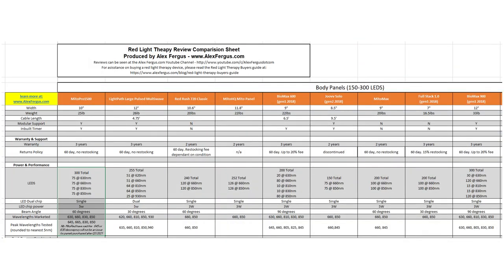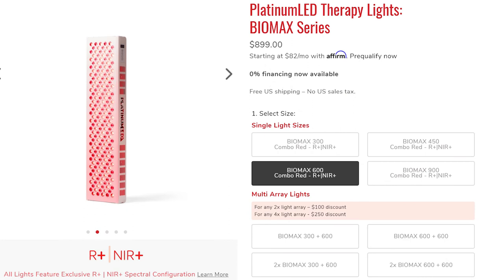Comparing this panel to competitors' products, you know, Platinum LED, Juve, Biomax, Lightpath, Red Therapy, all those companies. Well, firstly, the best thing to do is head over to my Red Light Therapy data sheet, because you can see how this stacks up in all sorts of areas with those other panels, and also check out my other reviews as well. The main competitors I'm looking at here are the Biomax 600, which is a similar size panel, and the Mito Red Mito Max.